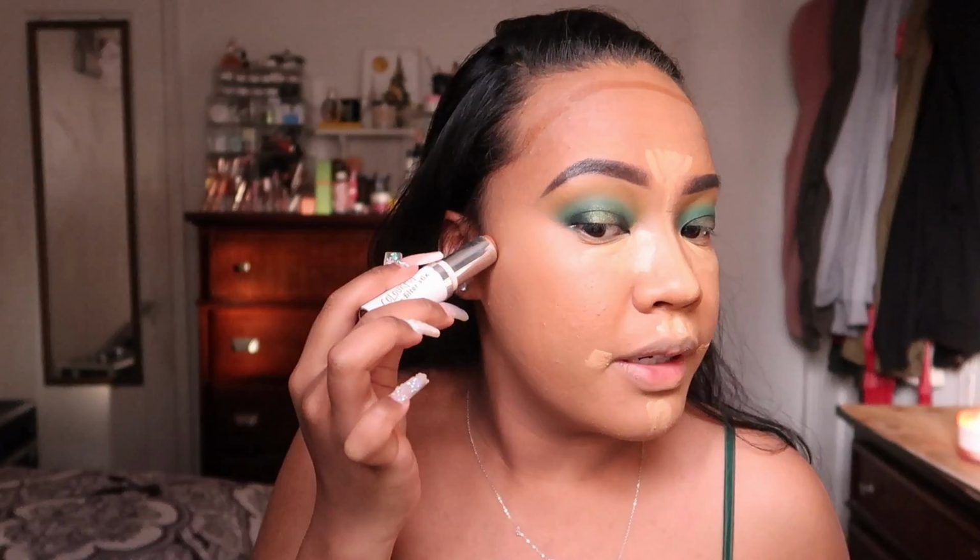So I'm gonna focus this on the inner corner. I'm gonna put on my lashes last just because I realized I didn't do it already and I'm already here. I don't know if I should let this sit, but being that it's a pretty movable liquidy concealer, I'm gonna let that sit for a little. We're gonna take a chance here. We're taking risks. Y'all know what I'm doing by now, right? Say it with me.